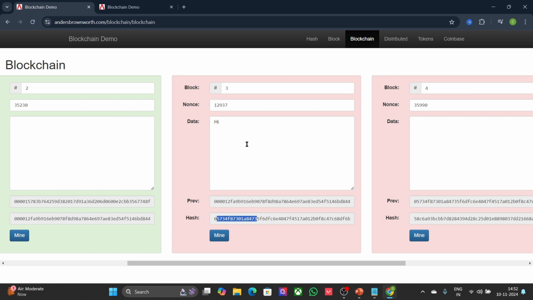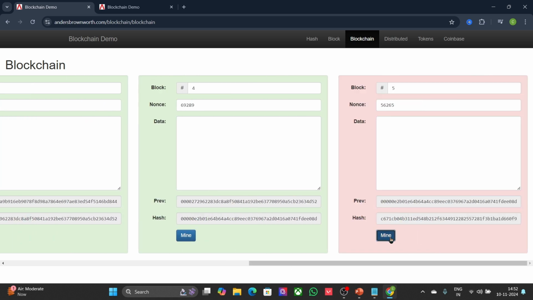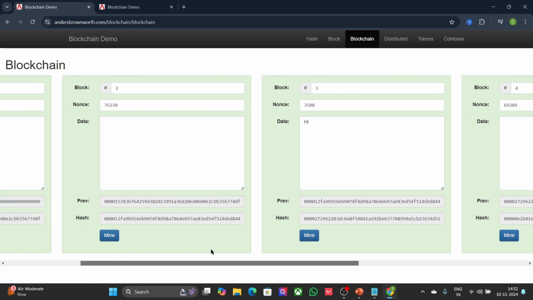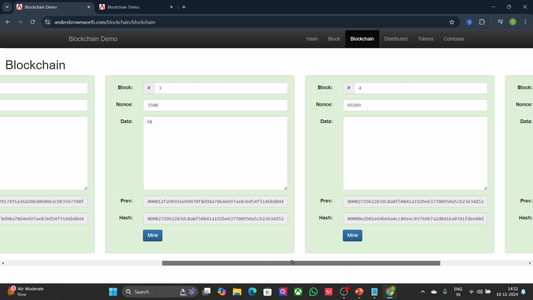So for that, what we can do is mine this block, and this block. To make a single change in a previous block, whether in the middle or wherever in the blockchain, we have to mine all the succeeding blocks as well.